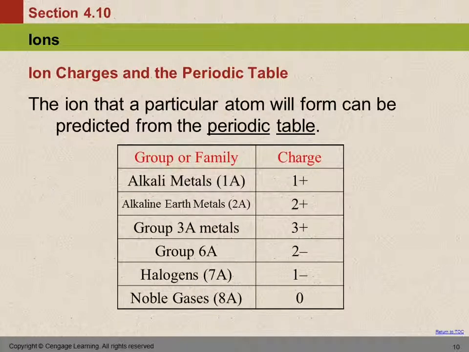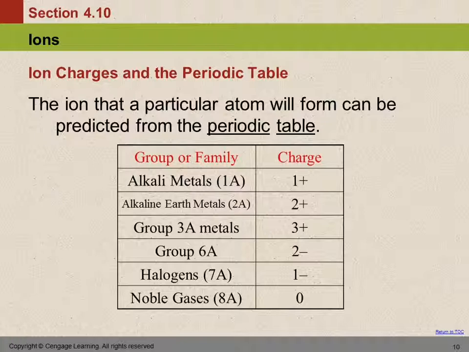Now, these charges form a pattern that we can see in the periodic table. Oh, and I forgot to talk about some things. We'll have to go back. I didn't talk about these different group names. The group names in the periodic table are not written on the periodic table, but the group numbers are. So on the periodic table, on the ones we have on the wall, they're just numbered straight across, 1, 2, 3, 4, all the way up to 18. On this one, you'll see I've put some Post-it notes up there.